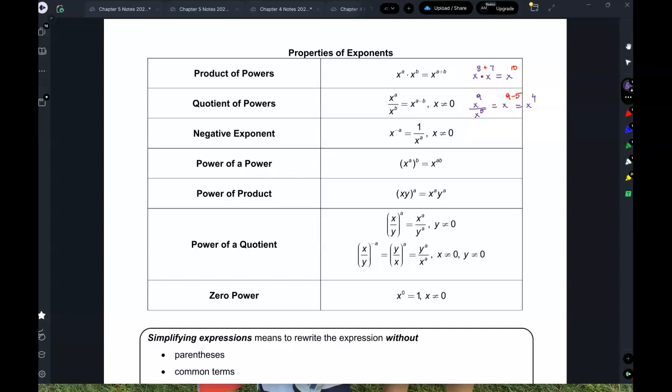Okay? X to the negative a, it's illegal to have a negative exponent. So you have to make it a positive exponent. What's the price to make it a positive exponent? You have to change its spot. So if it's upstairs, it's got to go downstairs. If it's downstairs, it's got to go upstairs, right? So for example, if I have x to the negative 4 and I want to make it positive, x to the negative 4 is a numerator. I have to make it into a denominator, 1 over x to the power of positive 4.